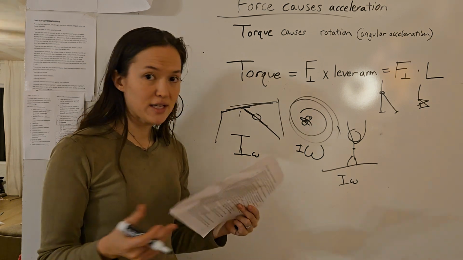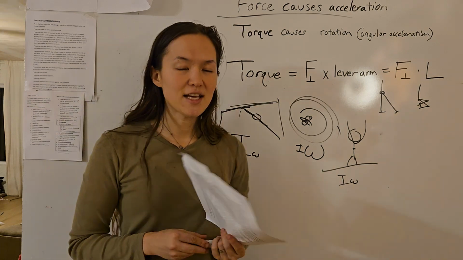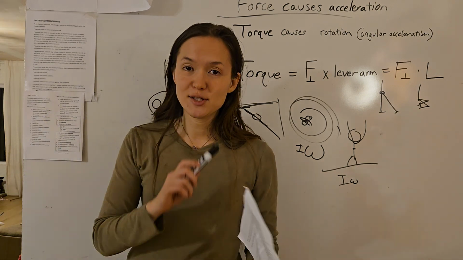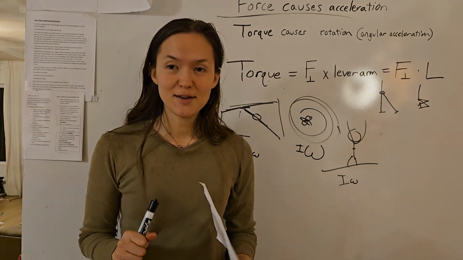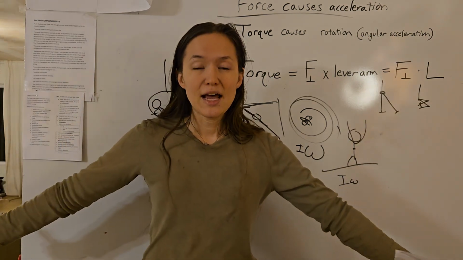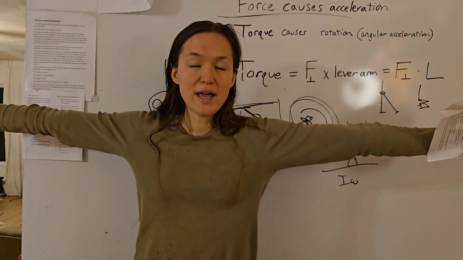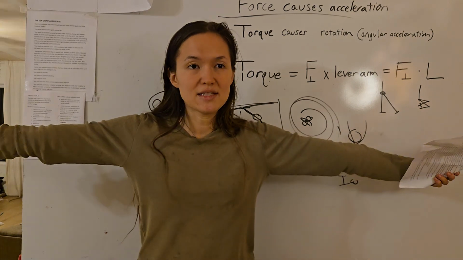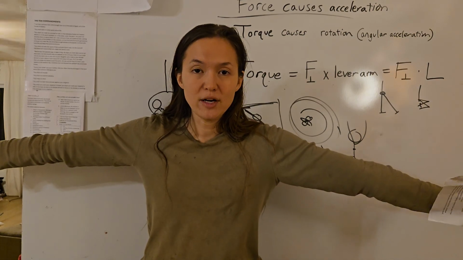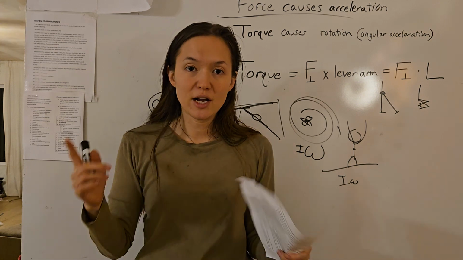Now you can test this out yourself. If you're an ice skater or something, that would make it really easy. But another thing you can do is take 2 weights. I was trying to demonstrate this, but I set off vertigo, so I'm not going to do it again. So all you young and healthy kiddos, get 2 weights. Wait, we're almost done. Hold them in your hands and start spinning around. Make your I really big, so make lots of rotational inertia. Put your hands way out and spin, spin, spin with those weights. And then as you're spinning, wear slippery socks so it's easy to spin on the kitchen floor. Pull your arms in and you will feel yourself spin like crazy. I wish I could demonstrate it, but I got really dizzy when I did it.